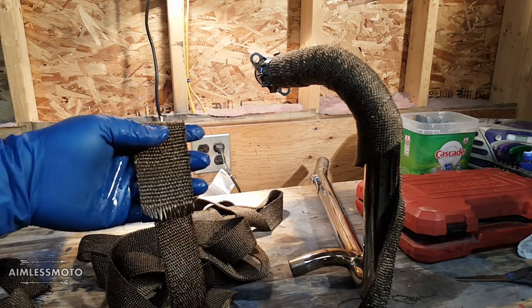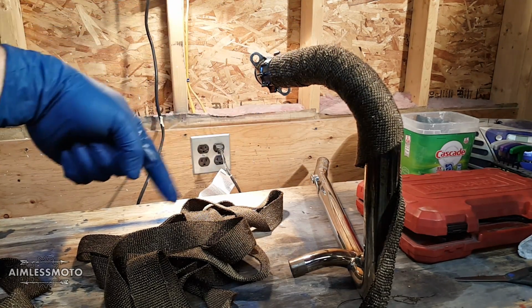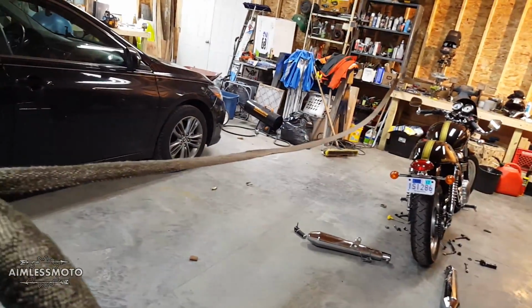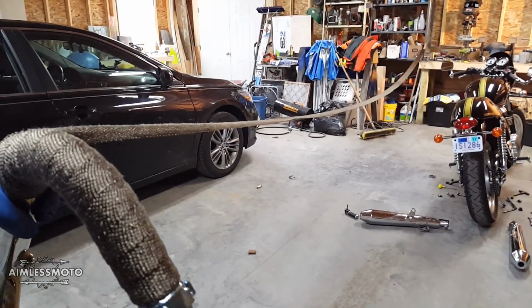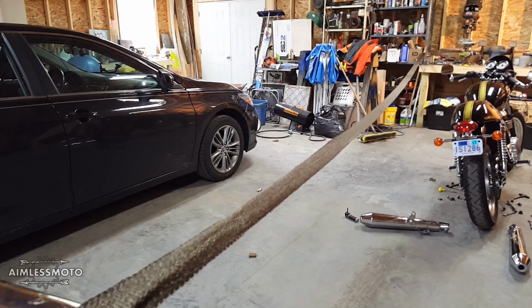And then what I'm going to do is go across the shop with this and walk it into the vise as I wrap. So now you can see I've got my vise down there. This is set up in the vise, and now I have full control over the pipe, and I can tug on this pretty hard.